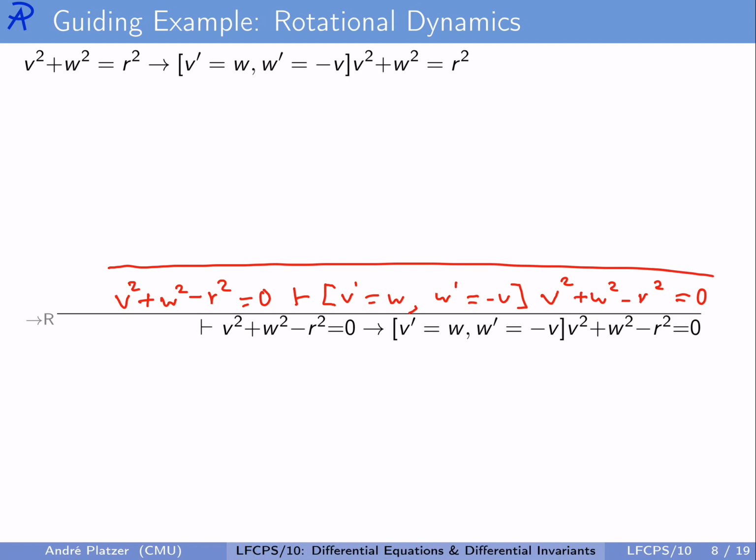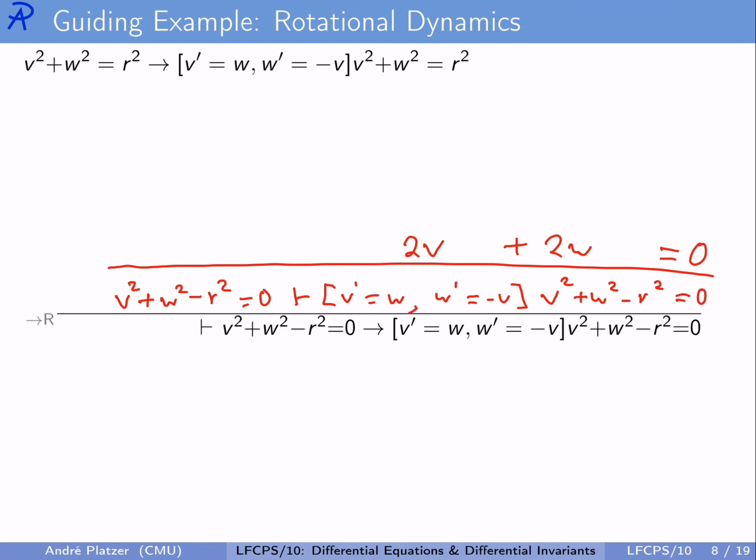Well, if we're not supposed to solve the ODE, I guess we can worry about how the postcondition expression changes. Ooh, it's true in the beginning, that's a good thing. How does it change? Well, I guess it changes by some sort of derivatives. So I guess it changes in 2 times v, and the next one changes as 2 times w. And I guess r shouldn't be changing, so I guess the remaining thing is just equal 0. Because r is a constant.